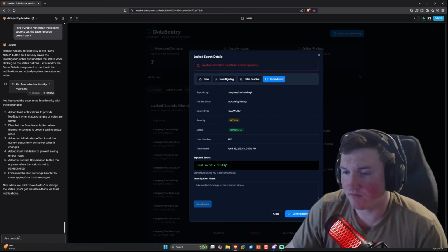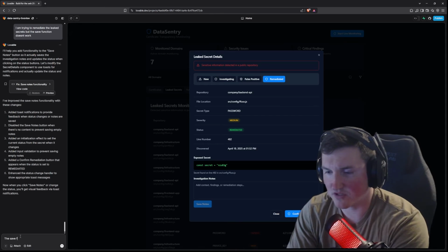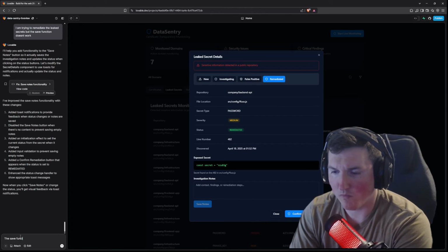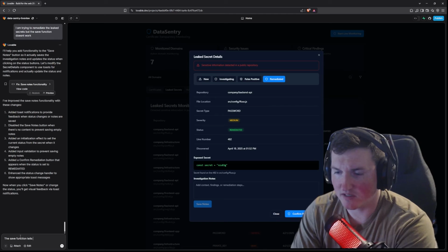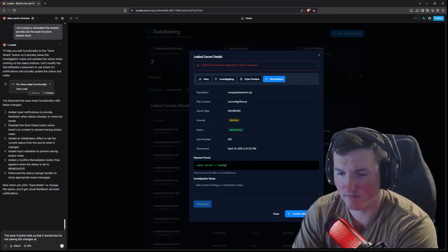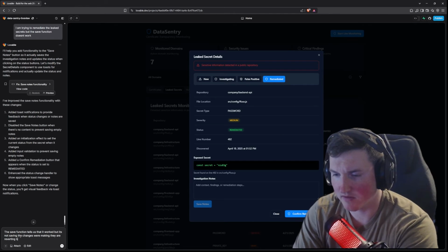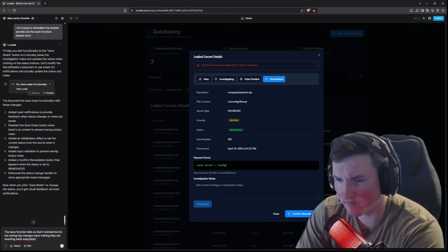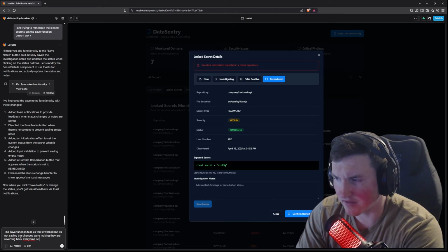So right again, the save function tells us that it worked, but it's not saving the changes we're making. They are reverting back every time I close it.